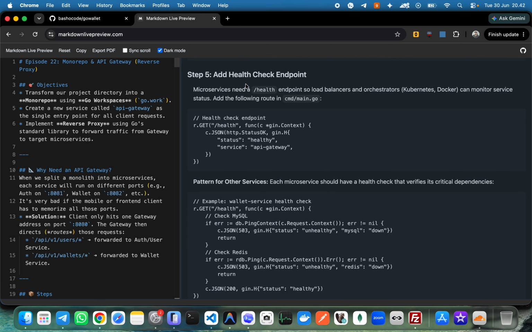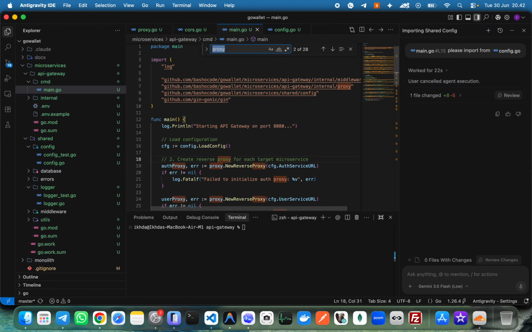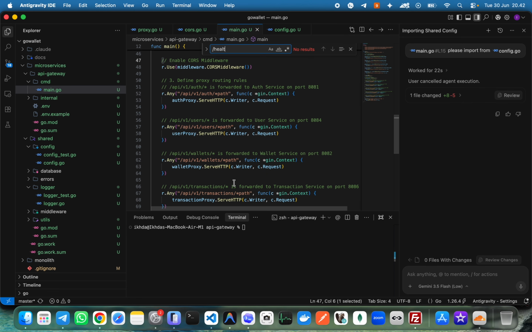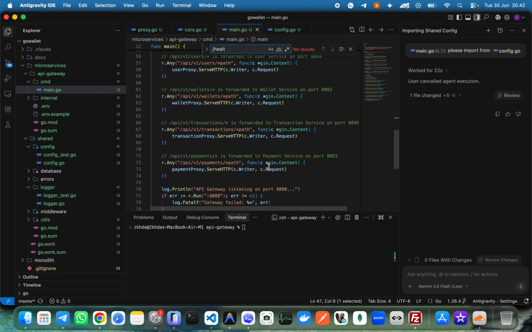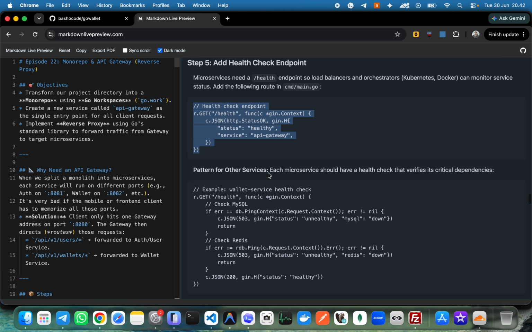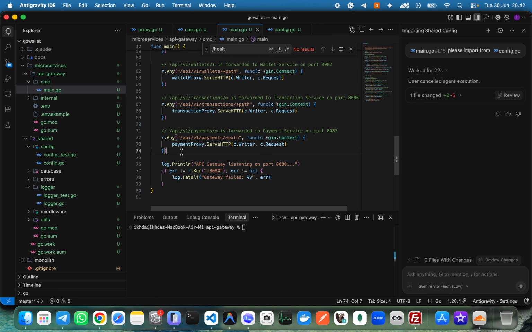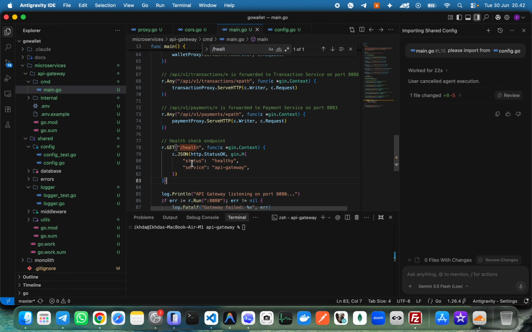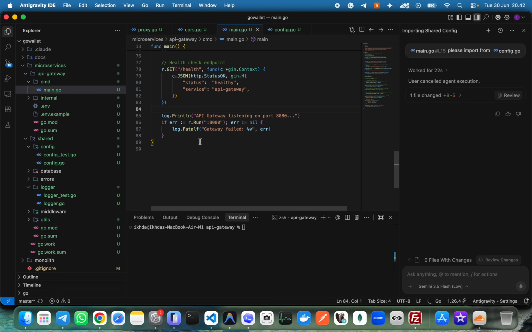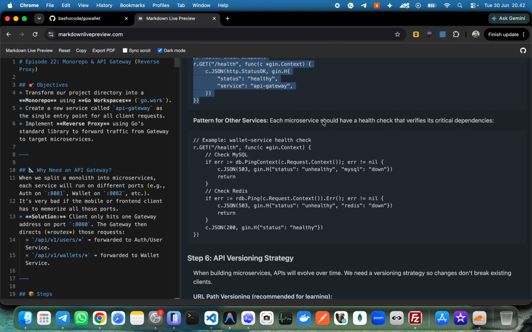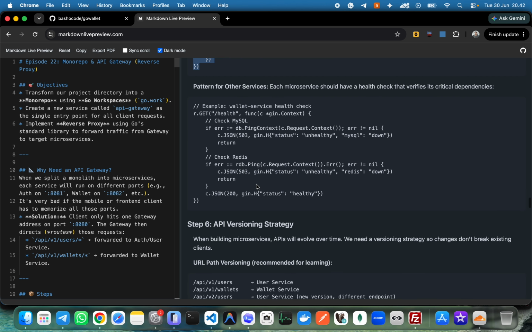And we add a health endpoint in the cmd main.go. Do we have here? No, we don't have this one yet, so we create in the cmd. Okay, health endpoint, healthy API gateway, and each microservice should have a check that verifies its critical dependencies.